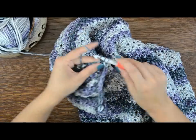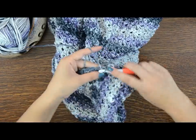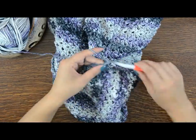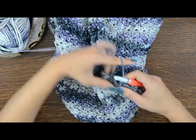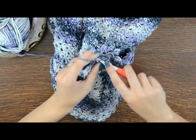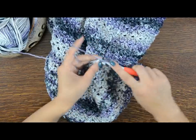So you can make the sleeve as long as or as short as you like. I do not do any decreases on the sleeve because I want it to be a very casual, laid back, relaxing sweater. I don't want it to be tight at all anywhere. So it's more relaxing this way.